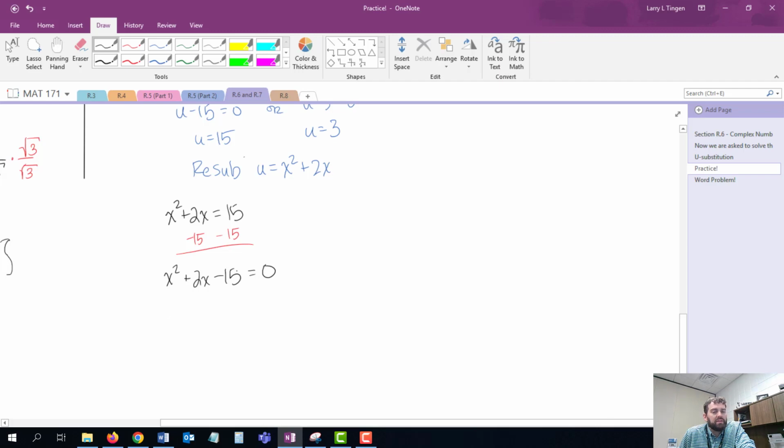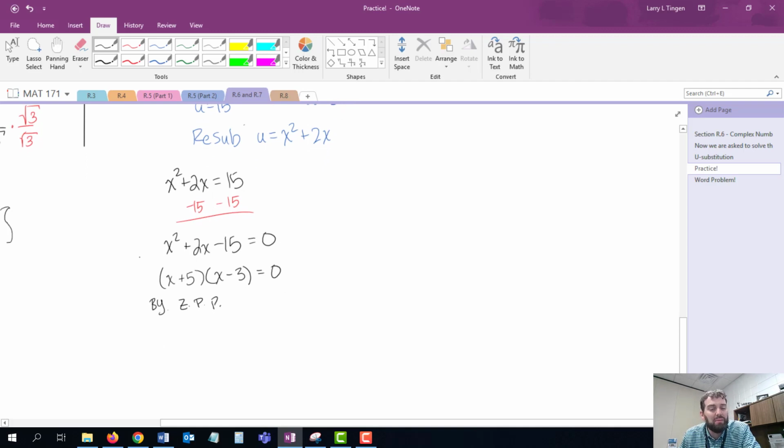Does this factor? Two things multiply to negative 15 and add to 2. It does. Okay, and those factors are what? Well, plus 5 and minus 3. And look at this. I get to use my favorite principle twice. Two things... oh no, what did I do? Somehow, I've decided that u has come back to play when it is not. No. X's. These are X's. I did all that work to get rid of those U's, and then they just pop back up on me.